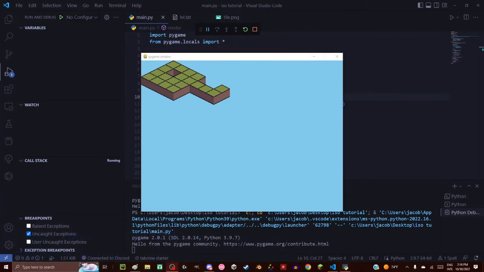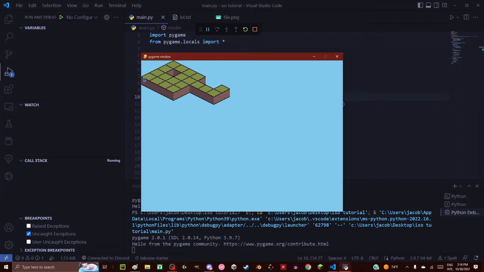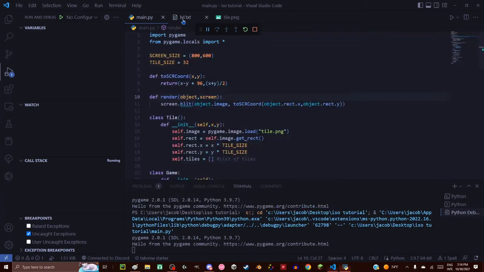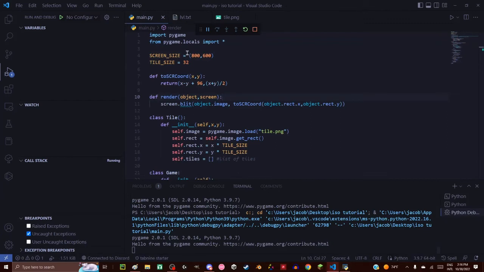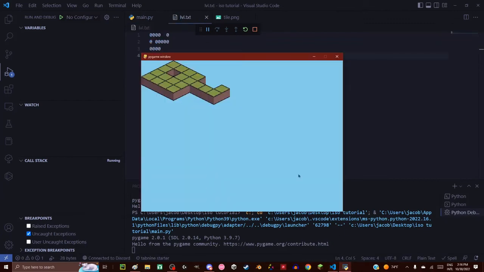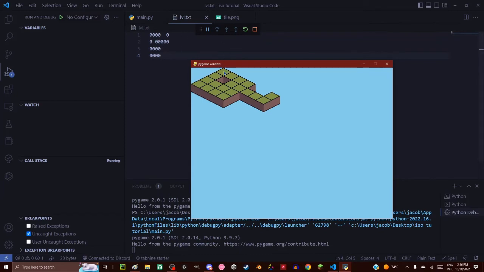So before I get started on the player class, I just realized we made a mistake. So this tile right here is 0, 0. Or I think it, yeah, it's 0, 0. Is it? So that should look like this. This is 0, 0.